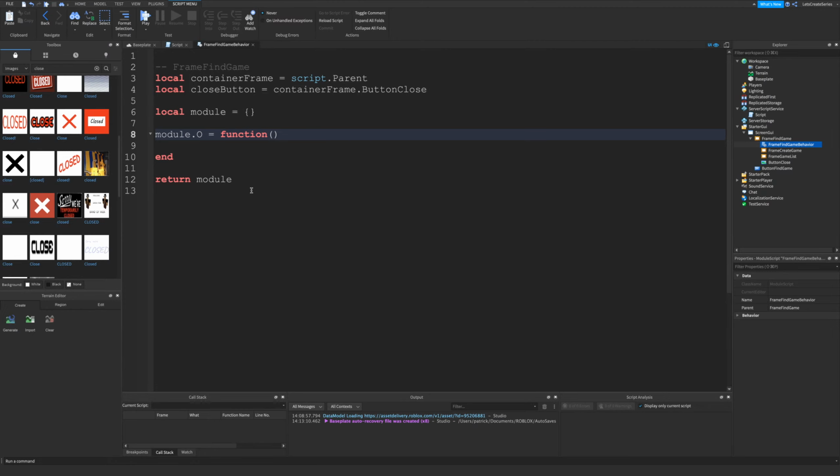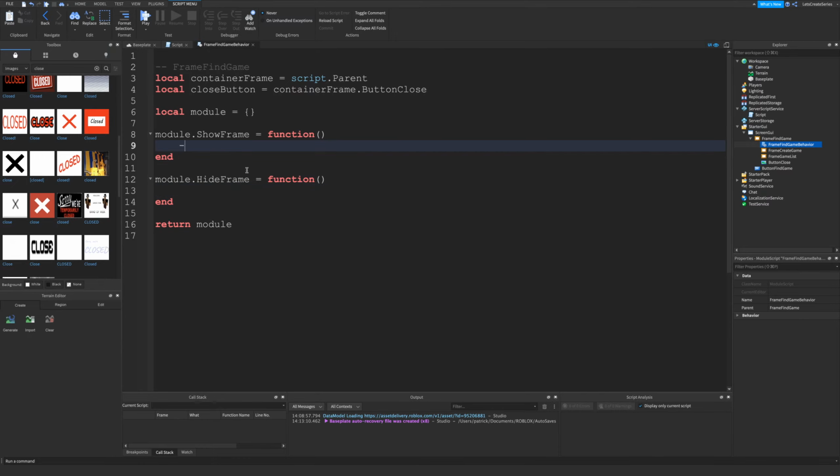Let's change it to show frame, because then the other one can be hide frame. So module.showFrame equals function, and then it gives you an end. Beneath that end, we're going to do the same thing but hide frame. So module.hideFrame, and that'll equal function, open and close parentheses, and then press enter, and you should get the end.